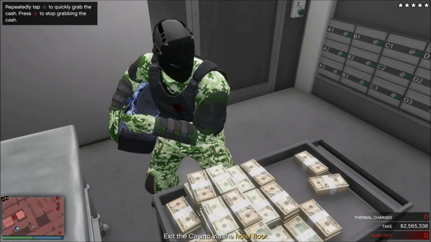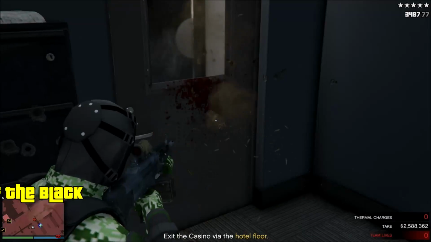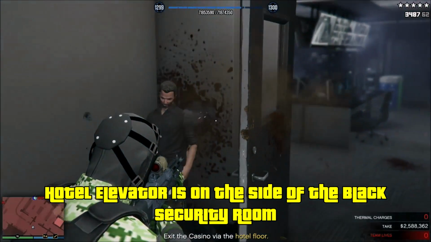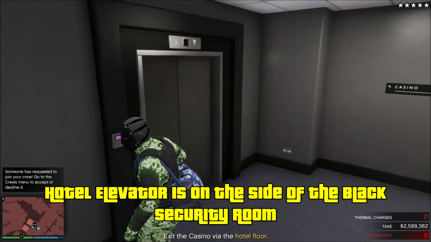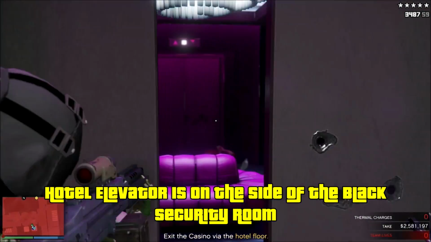Okay, now once we're done with that, we're going to be fighting our way to the next elevator. Now this elevator is going to take us all the way up to the hotel floor. We're going to fight towards it. We get in the elevator. Now once we're in the elevator and the elevator door opens up, there's probably going to be a guy up here on your screen. Just get ready to aim at him, shoot him the second the elevator door opens up.